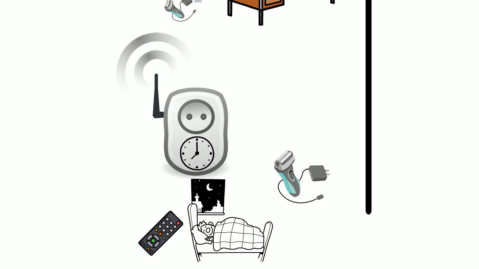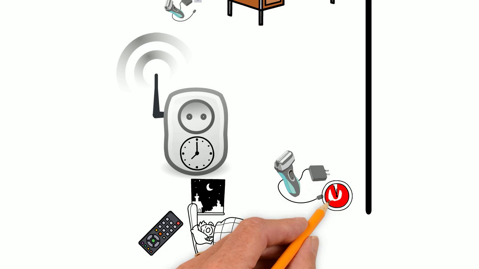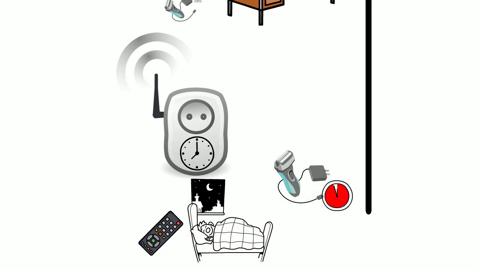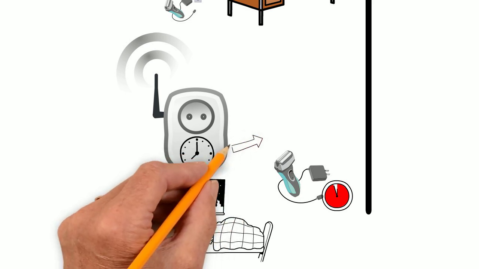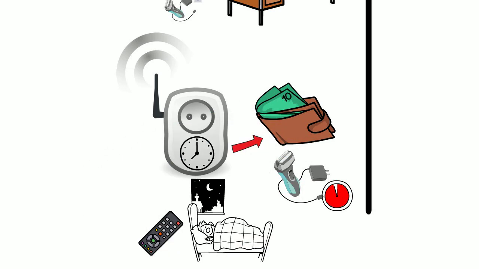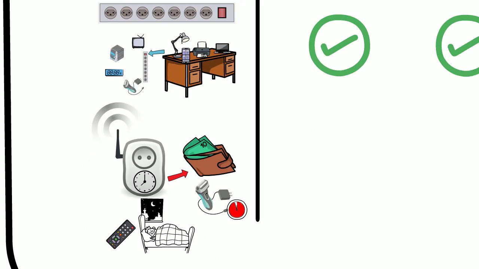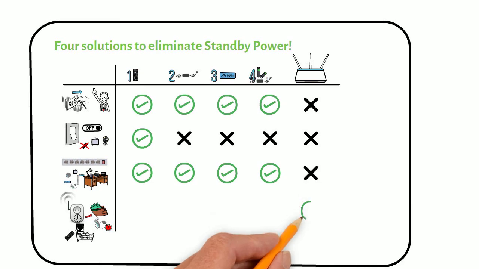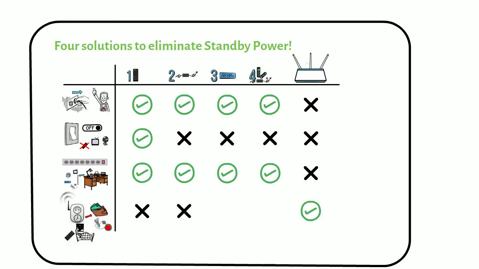If you set the timer for 1 hour a day, it saves 23 hours of standby power consumption. A time switch is the most expensive of the solutions and therefore should only be applied for devices where the saving is significant. The most suitable category in this case would be the modem and router for your internet connection.